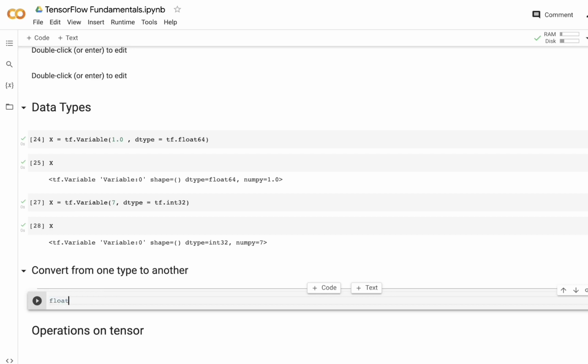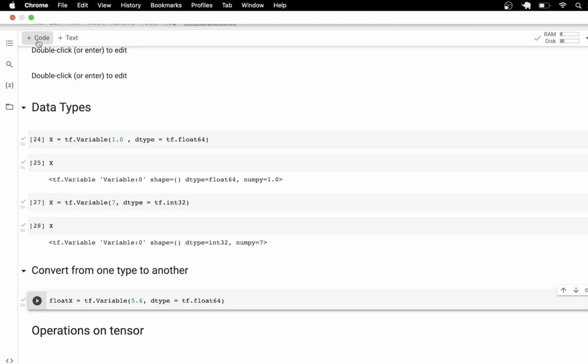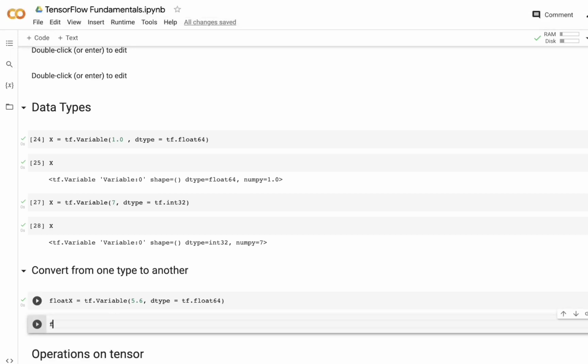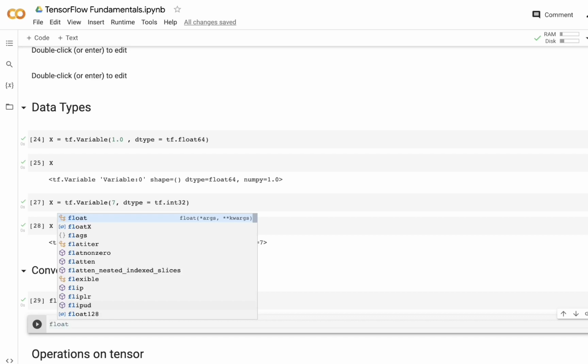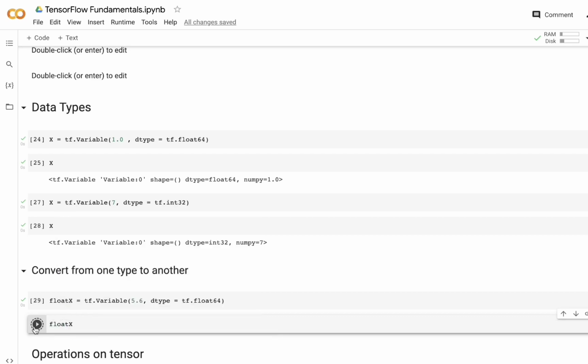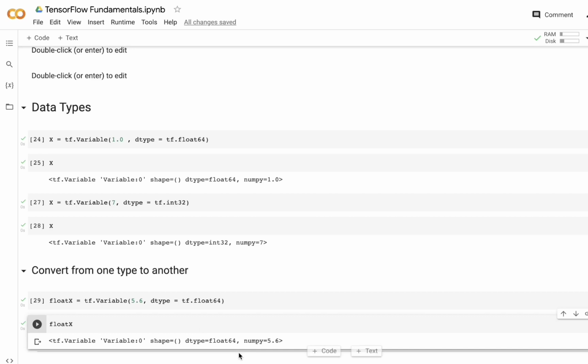Let me create a float variable, tf dot variable 5.6, dtype equals tf dot float 64. So I'm creating a variable of type float. Let me type float x and confirm that it has a value 5.6.